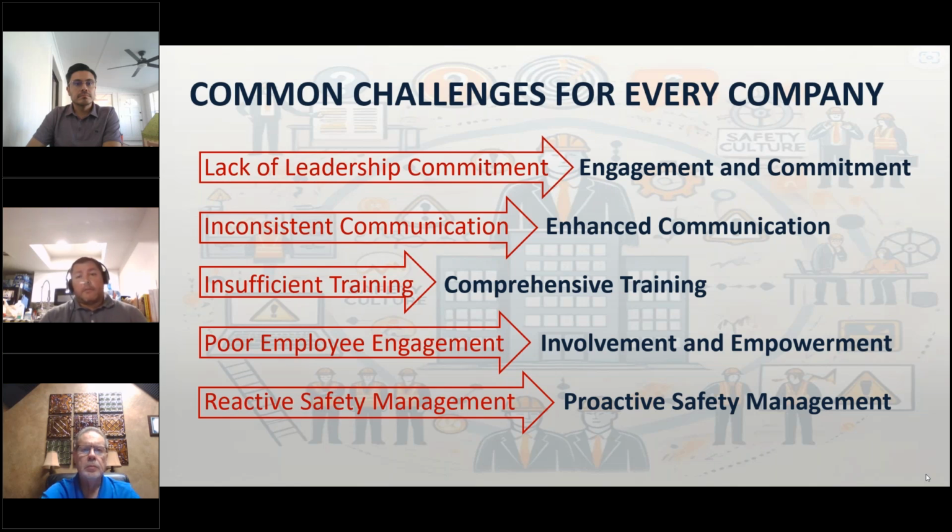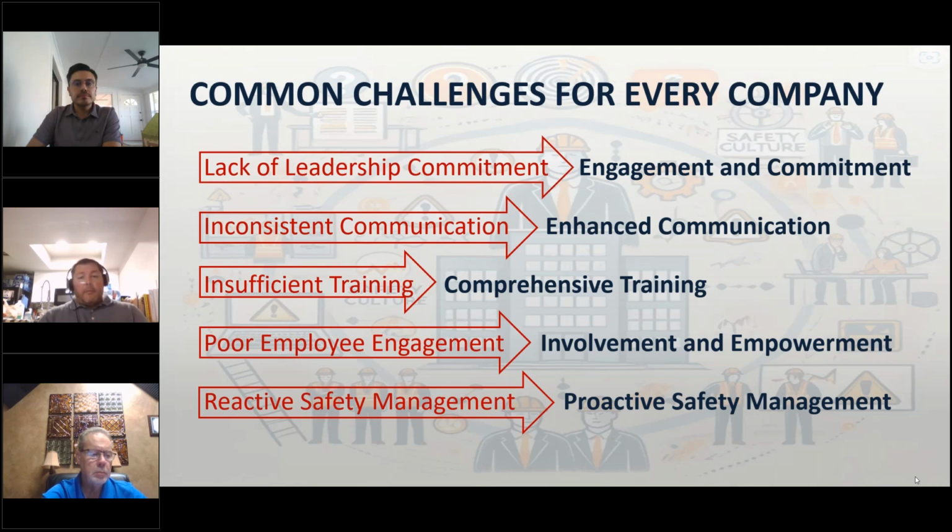So many times, if you think of a triangle, we can put cost on one point of the triangle, we can put safety on another point of the triangle, and we can put the schedule on another point of the triangle. And if you have to pick two, you're always going to suffer in one area, right? So if you imagine that triangle, where do we find the balance? A triangle is a very stable shape. We use it in a lot of building structures, right? So how do we find the balance?